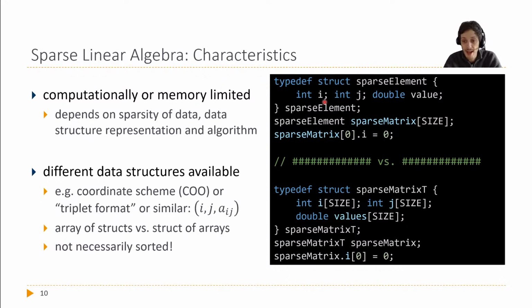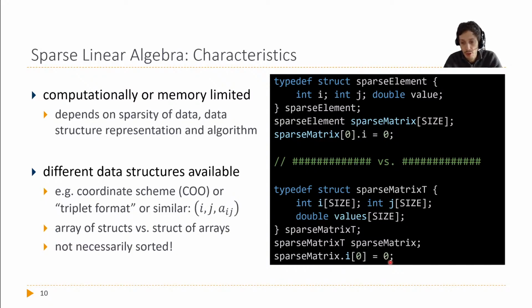So what you could do instead is turn things around and simply have a single struct where you have 3 arrays inside. You have an array with all I coordinates, you have an array with all j coordinates, and you have an array with all the double values that you're interested in. You create your entire data structure by simply creating one element of this struct, because it already holds all the arrays. And then you say, of my data structure, I want to access all the coordinates for I. And of all I coordinates, I'm interested in the first one, and that one I'm setting to 0.